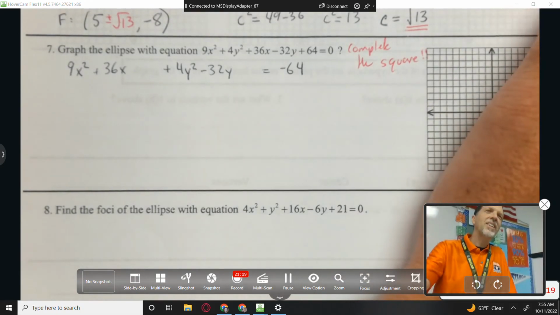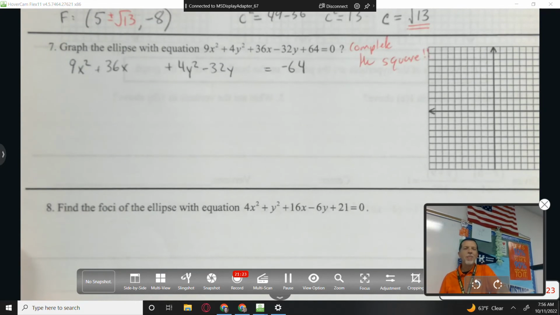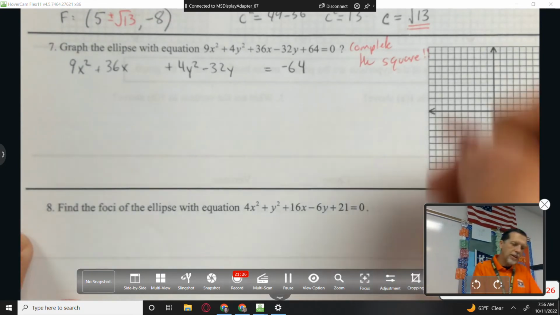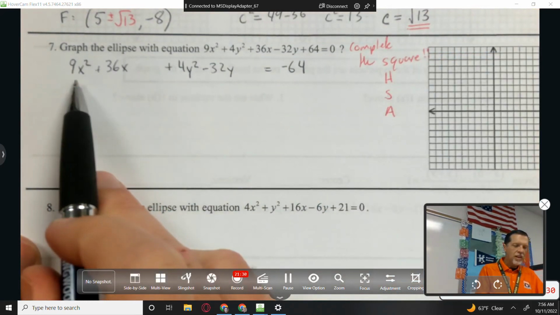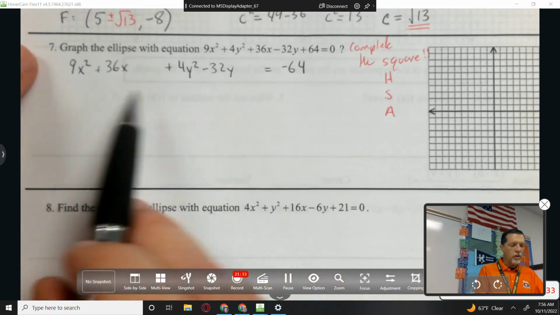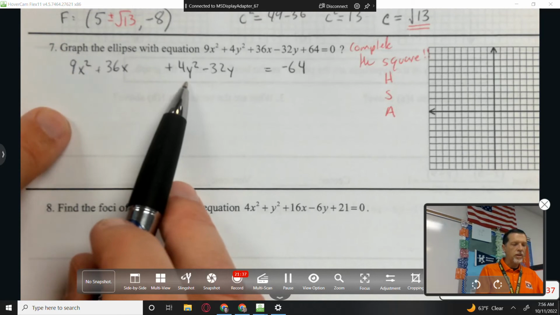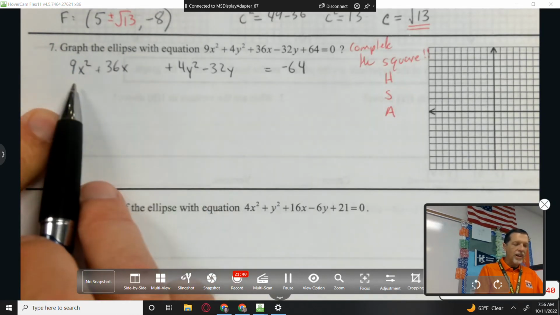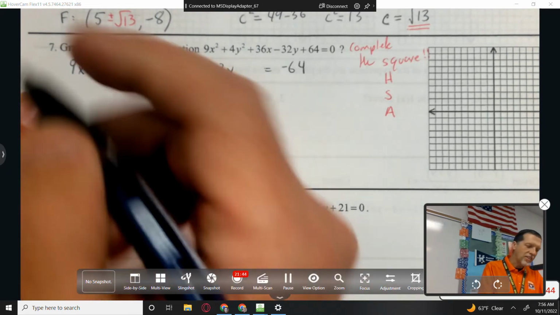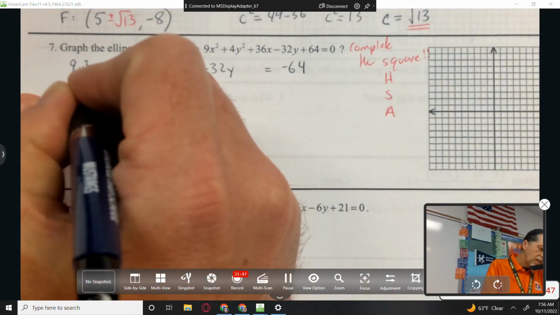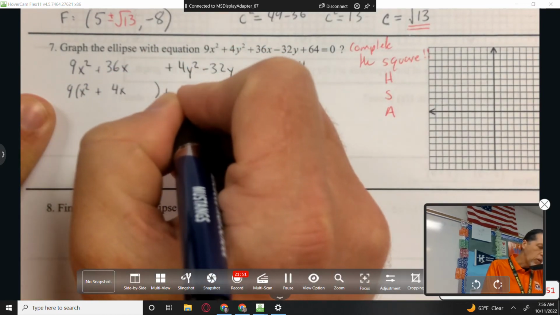Jake, you with us back there? Because this is a little different. All right, normally we half it, square it, add it. We're still going to half it, square it, add it, but I can't do that just yet because completing the square only works when it's just x squared, when there's not a coefficient on x squared or y squared. So any ideas on how we could sort of fix the 9 there? Let's factor it out. And then same thing with the 4. Factor out the 4.